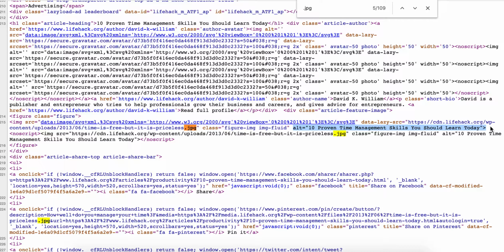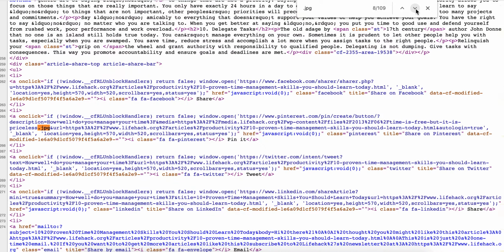Remember this from our live chat, this is where you can put in a description of your photo for the general purposes for people that need to use a screen reader to access a website. It will read a description of the photo since it can't see it. But what it also helps is with SEO, right? In image searches and things like that. So again, we're seeing the title right there in that particular one, and that's a great way to put it in there.